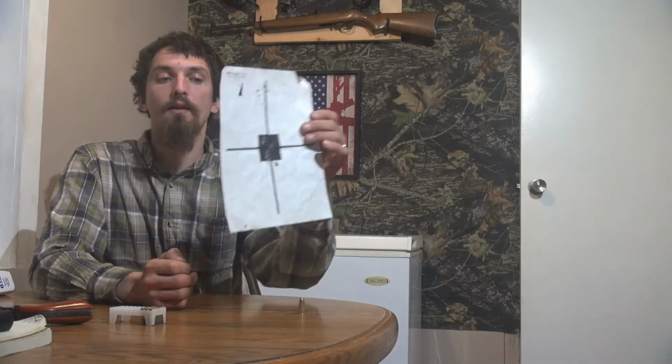If you're looking for something purely for going out and shooting holes in paper, like I like to do here, I would say that the 22 is a fine option. It's great for working on your marksmanship. It's got some merit for small game hunting, but it starts to really lose out a lot once you get to a little distance, past about 50 yards. A lot of the 22 long rifle cartridges just don't have a lot of energy left in the bullet. Some of them do, but you've got to choose your ammo.